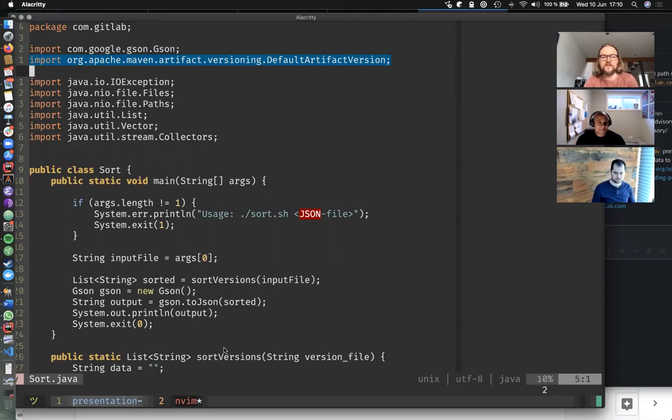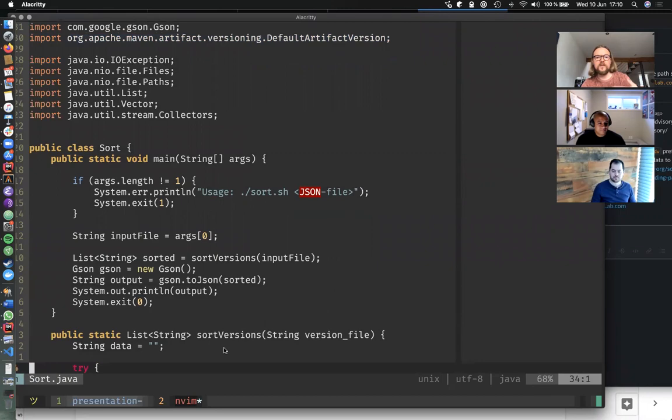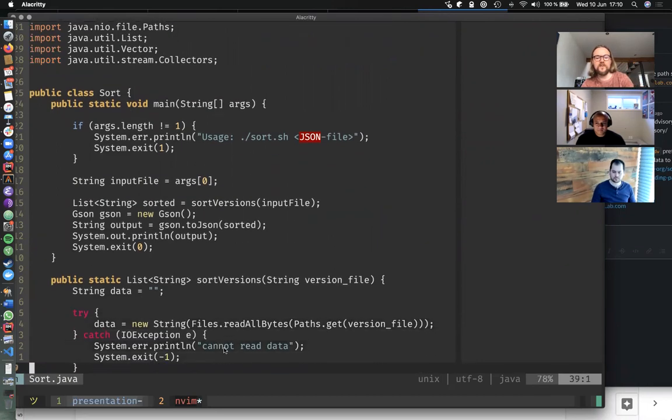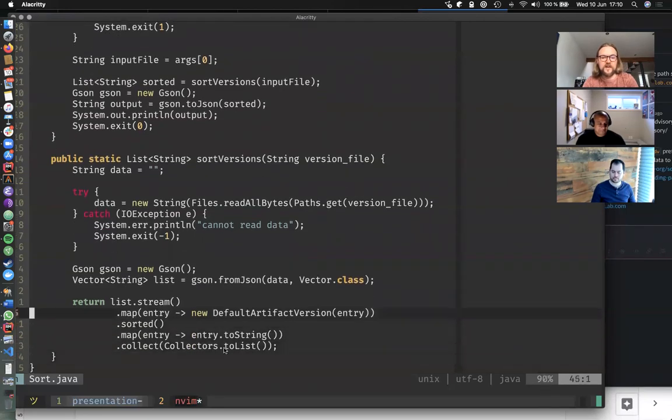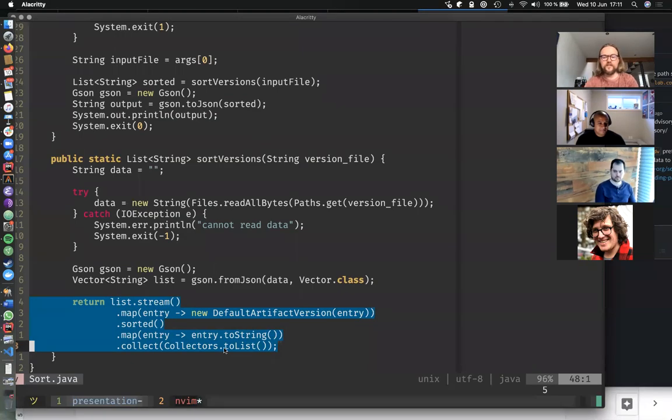This gives you some semantic version matching capabilities that's compatible with the semantic version scheme that Maven is using. As input, I will provide a JSON file, and this class will go through this file, determine what semantic version is greater than the other, do some sorting, and print out the list of sorted versions. This is all happening here. So we're just invoking the native semantic version library.